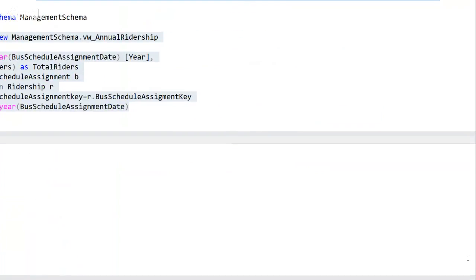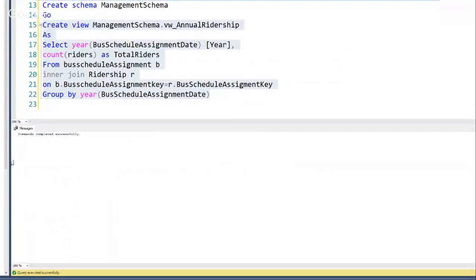The bus schedule, it's saying R dot bus schedule assignment key invalid column name. Maybe do a dot. Is that the one I spelled wrong? Yeah, it looks like it's right. Let me do another search. No, bus schedule assignment day. Yeah, I got total riders. I got bus schedule assignment. These are uppercase. That shouldn't matter.